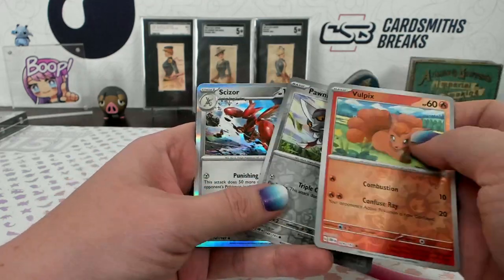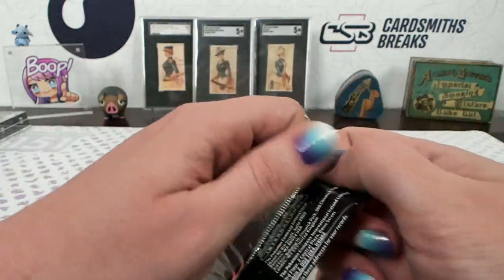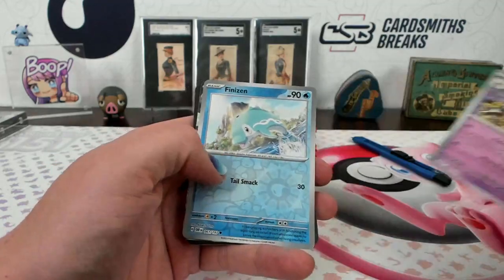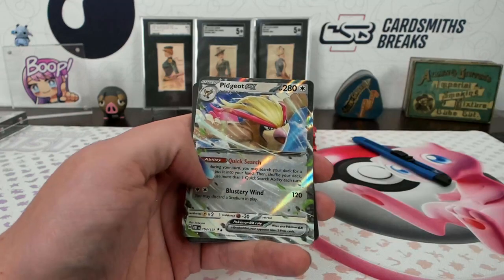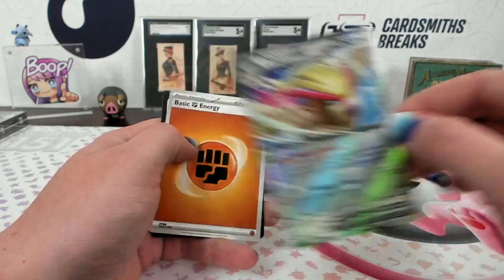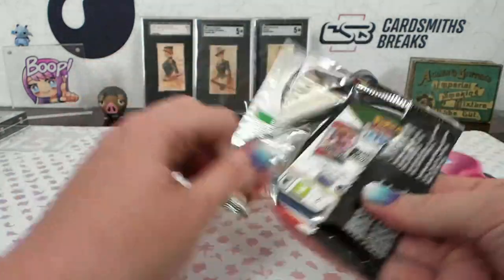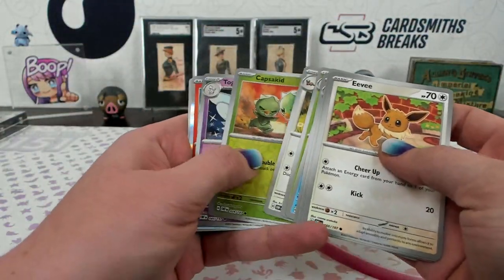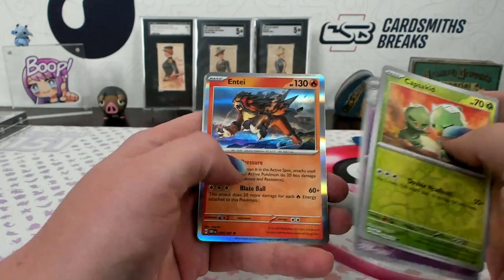Vulpix Reverse, Poniard Reverse, Scizor Hollow. Claydol Reverse. Finizen Reverse. Finizen. Oh my god. Pidgeot EX. The last pack for Don 1. Murder Pigeon. Capsakid. Terrible name for a Pokemon. Togekiss and Entei Hollow.